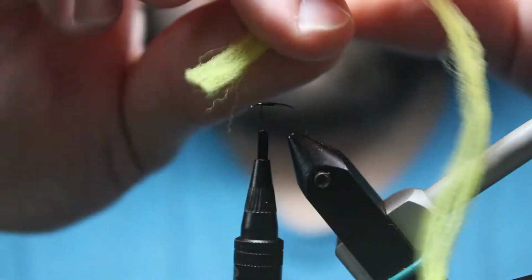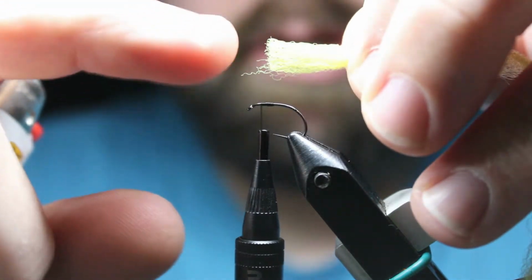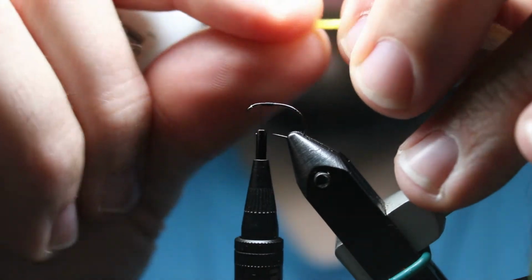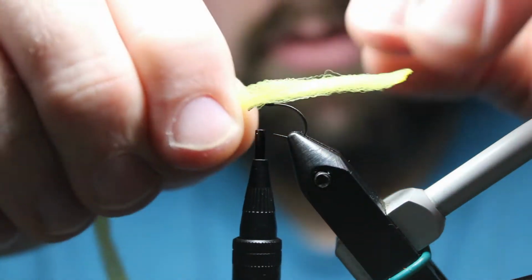And then what I do next is I'll pull it tight, real tight, and you got all this extra fray on the end. So I take a lighter, just trim it down, wet my fingers, pinch it clean. So now they're all tight together. And then I'll do the same thing on the other side.